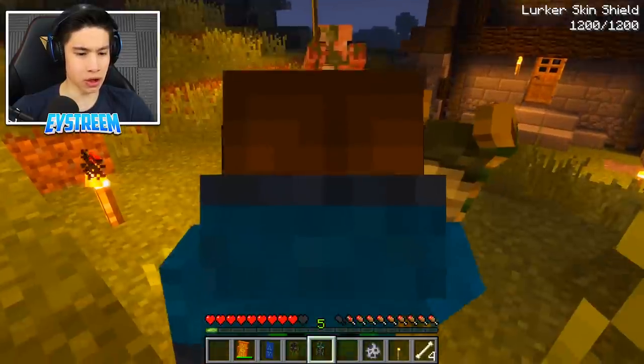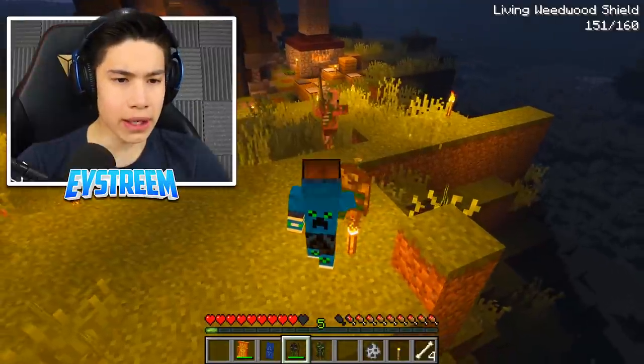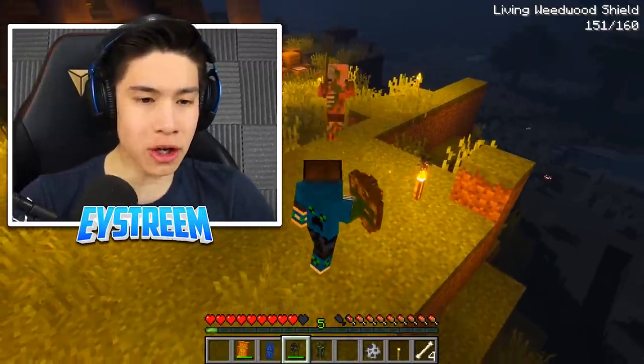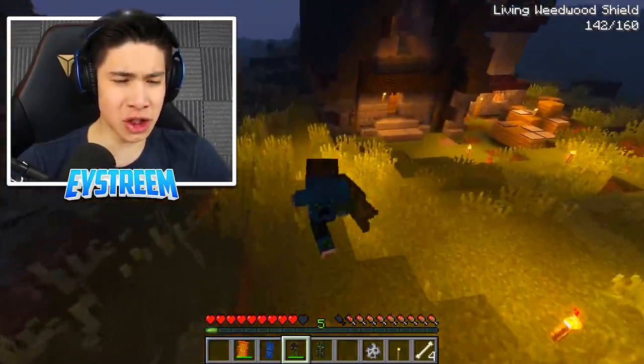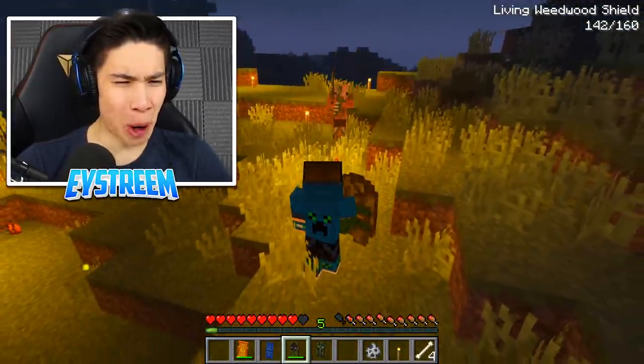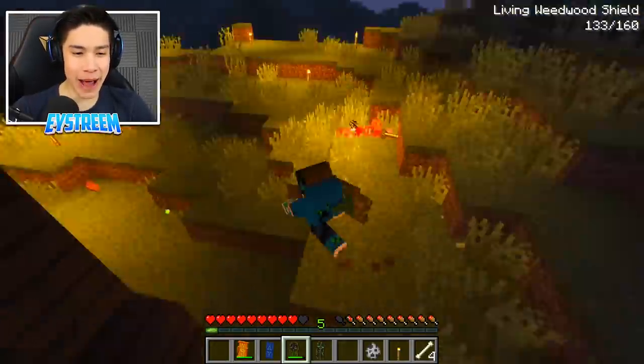Bang. All right, what does this thing do? Oh, wrong shield. Wrong shield. Living Wormwood shield. What does this do? Oh, wait. Hold up. Did that actually... Oh, my goodness, guys. This one shoots... Hold up. It shoots like little... It shoots doo-doo. Is that poop that's coming out of its mouth? Look at that, guys. It shoots doo-doo at the end of it.